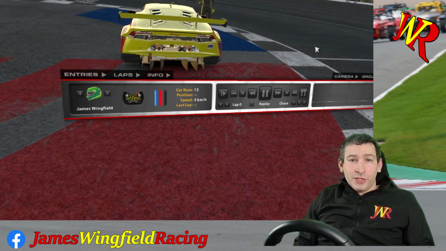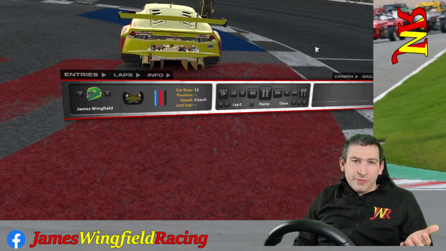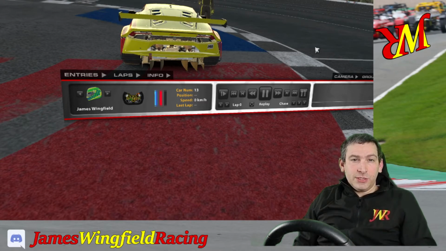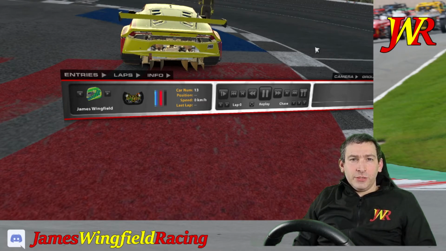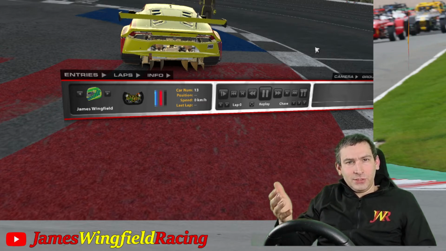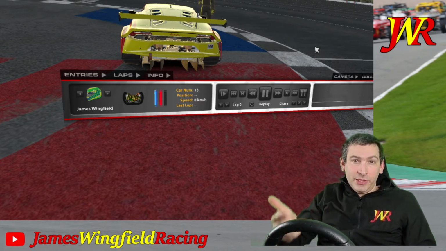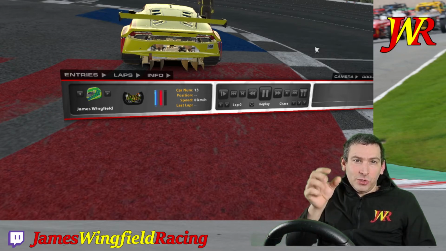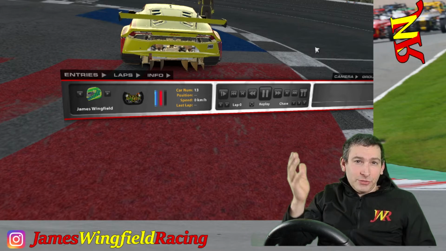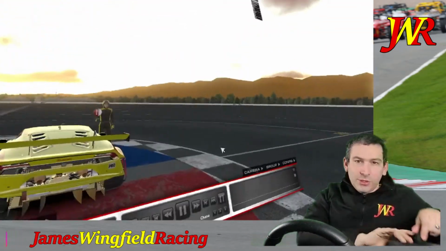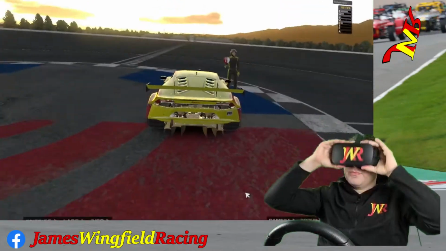Okay, so we finished the livery. I've exported my TGA file and saved it on my computer. I've moved it into the iRacing Paints folder. Within iRacing, I think it's My Documents, iRacing, Paints, and then there's a folder for each car. Within the Lamborghini folder, I've dropped my car underscore, and then 1, 2, 3, 4, 5, 6, whatever your numbers are, .tga. So let's have a look in the game.